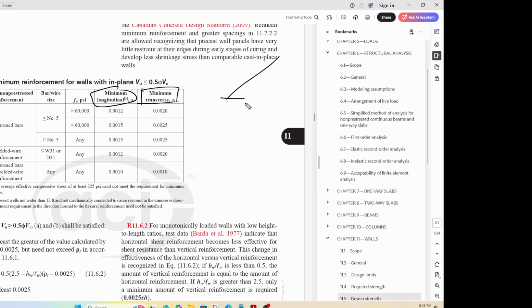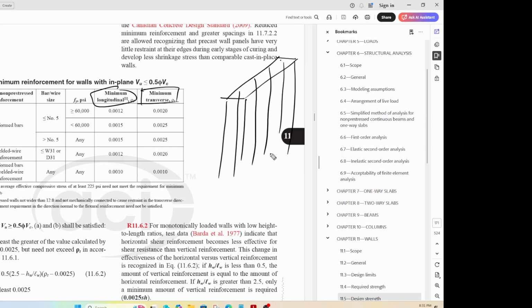Again, longitudinal reinforcement is along the length of the wall, right? In the wall there is reinforcement running like that, and there is also reinforcement running like this. Correct. So this is rho transverse, and this is this fellow here, rho longitudinal. Correct. And it is a percentage.